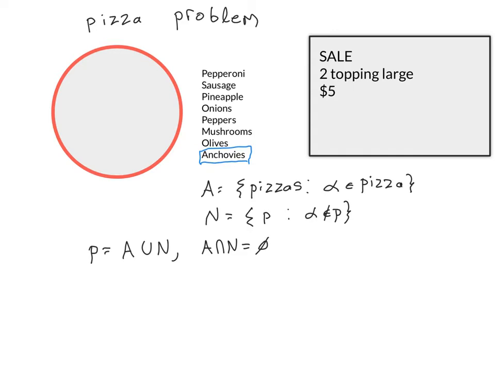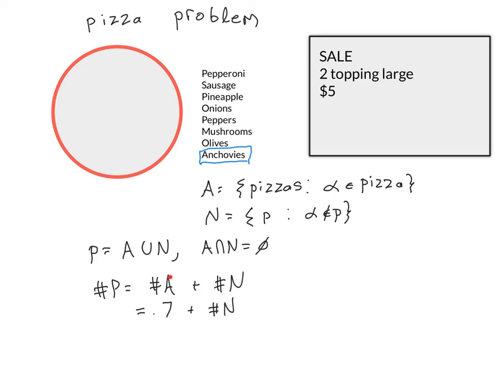Of course, I'm skipping over some details. By pizzas, I'm specifically assuming that they're only 2 topping pizzas. Then by the addition principle, we see that the number of possible pizzas has to be equal to the number of pizzas that have anchovies on them, plus the number of pizzas that don't. And so then we consider how to solve this problem further.